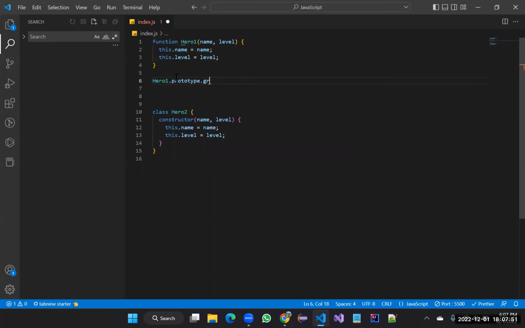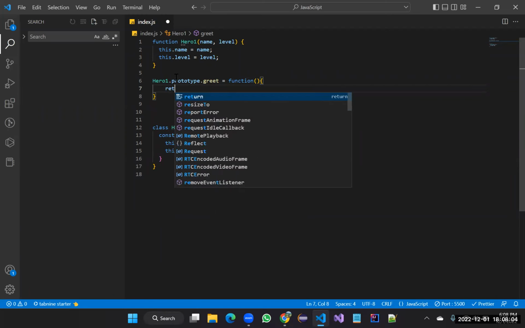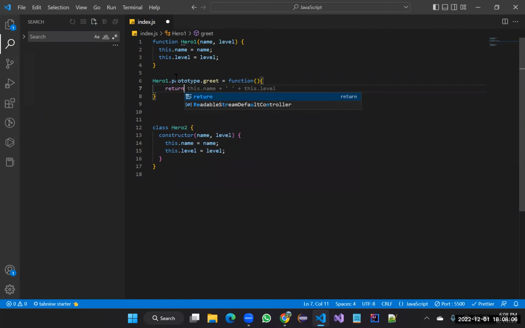You can write any, like greet equal to a function. This would be quite confusing at the beginning, but while you practice with the concepts in JavaScript, you will be able to understand these things easily. So return. This is the way of declaring a method.